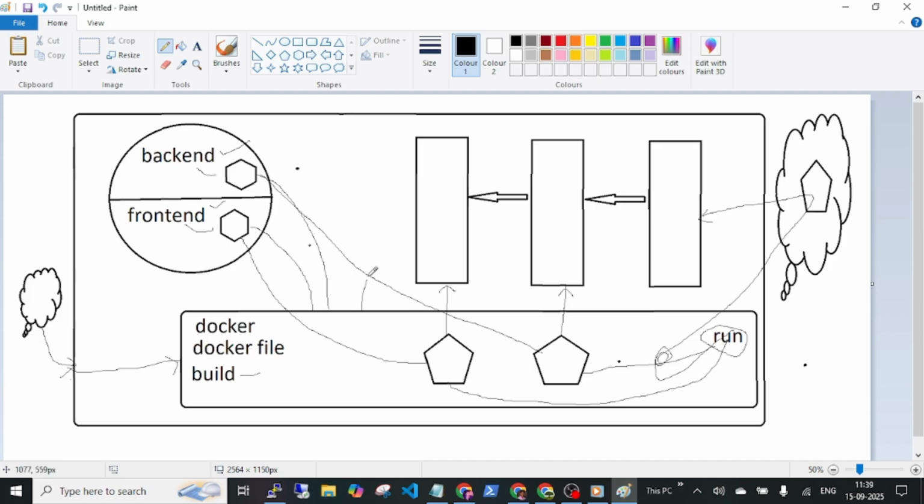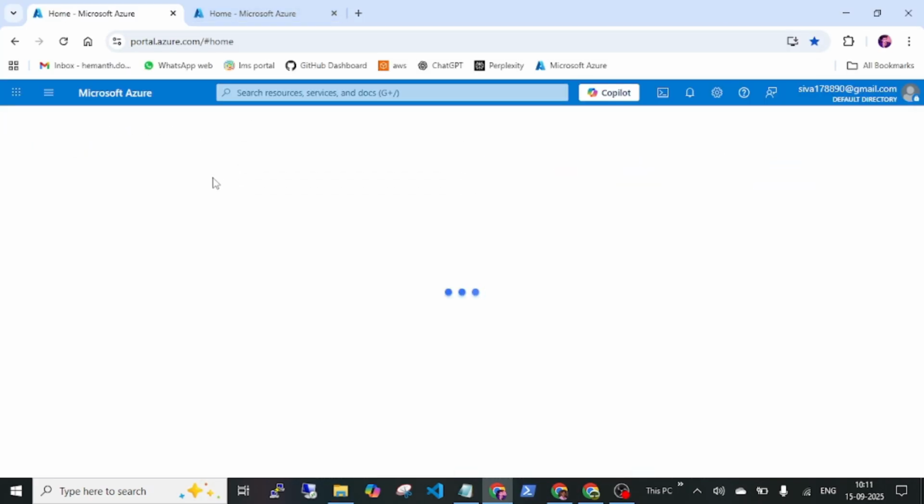That is why, while exposing our application to the internet, we need to give two ports: the container port and the host port. Here we give the container port and host port as 8080 for the backend application, both 8080, and for the DB 27017. Okay. Now the request will come from the Docker host to the containers.